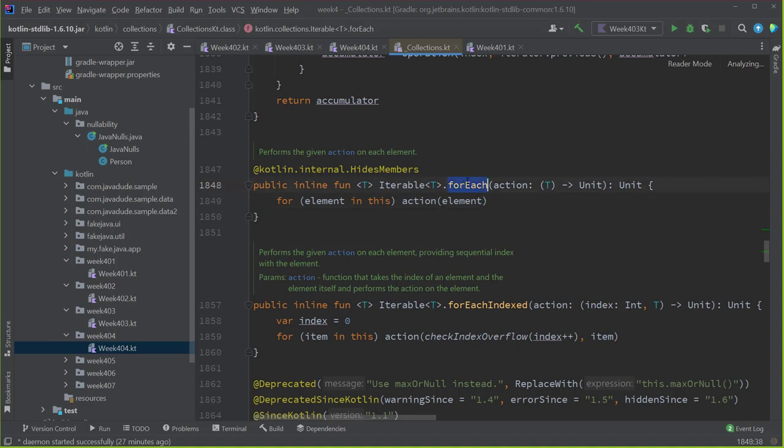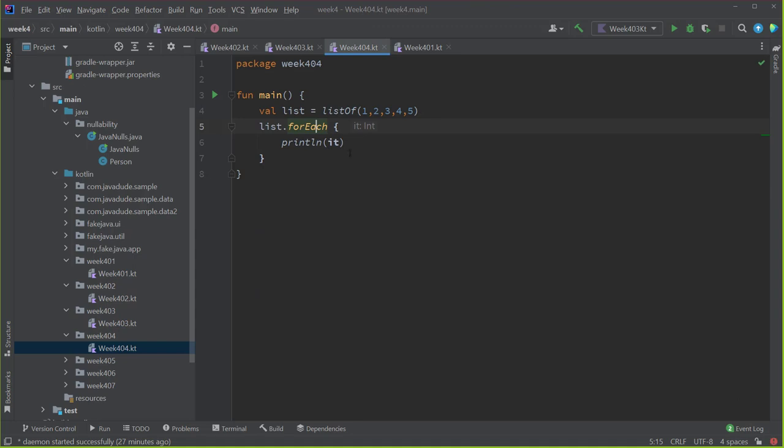But this is virtually the same kind of thing we did with that in order. It just allows you to walk through the elements in the list and perform this action on them. So that's the whole algorithm with replaceable steps right there. And that's pretty cool. And I find this much more readable than having to write a separate loop and access things. We're being much more generic on this, saying do this action on each item in the list.